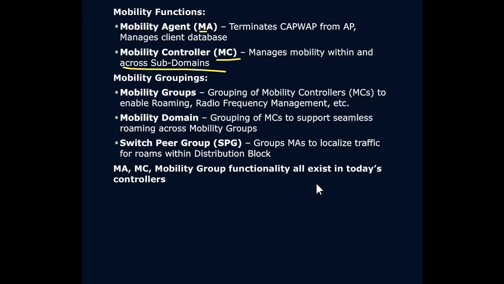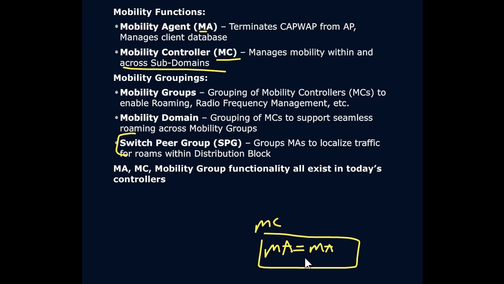Then you have groupings, all right? So you're going to have these mobility controllers and mobility agents. Now, the mobility agents, specifically that are switches, can be put into a switch peer group. All of those mobility agents in a switch peer group will have automatic built-in CAPWAP tunnels to ensure super fast roaming. All right, this is our fastest roaming, switch to switch. It's awesomely fast. It builds them automatically when you define a switch peer group. It is the preferred method of roaming. This is your best case scenario for roaming.